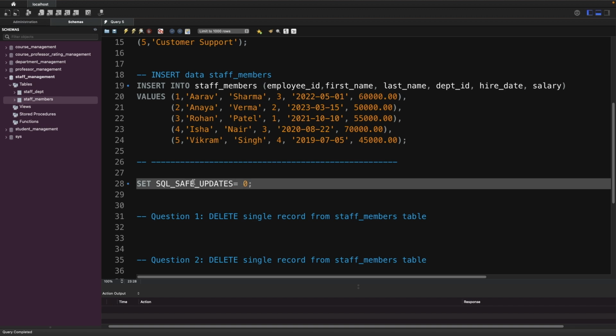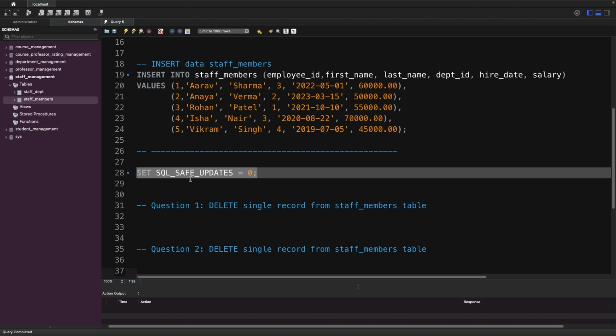This statement will prevent an error when you are updating or deleting data, so it's always better to keep this statement when you are trying to update or delete data. I will execute this statement.